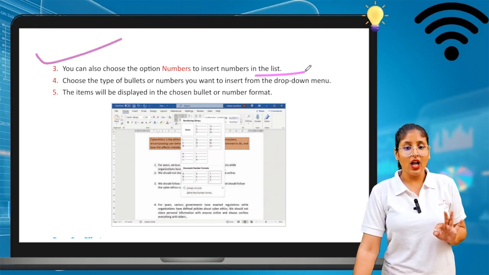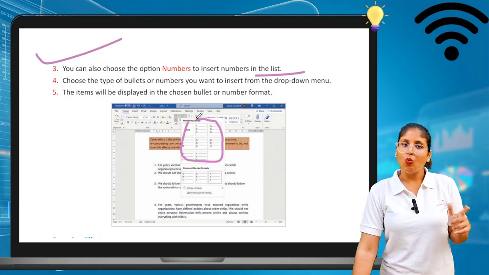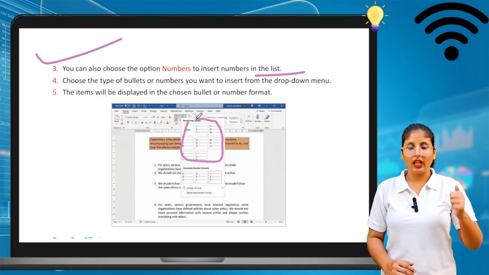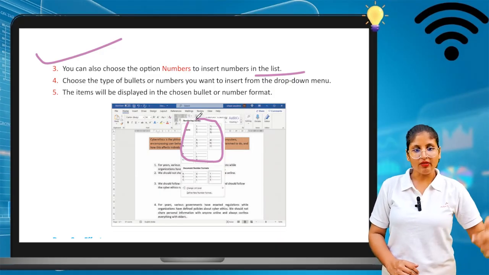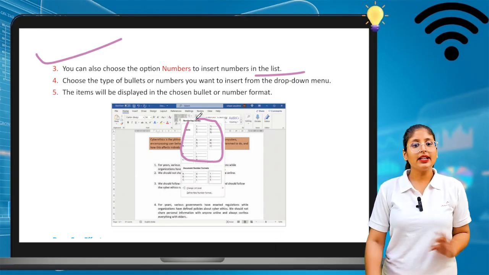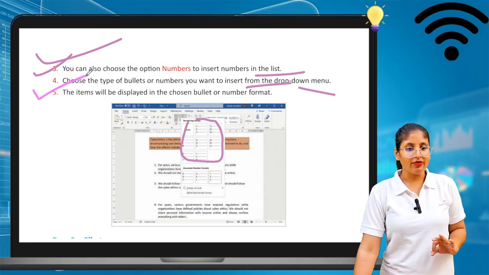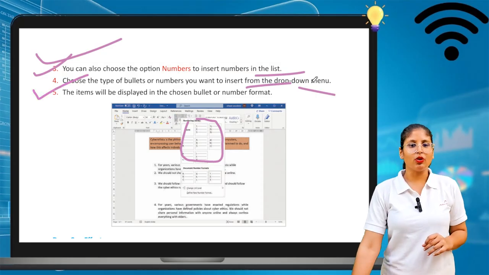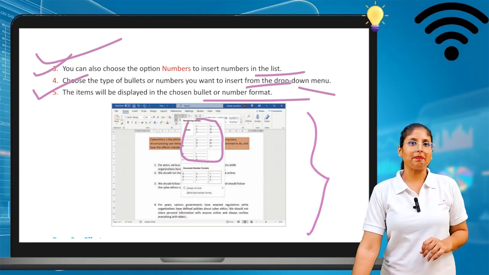You can add the bullet, and you can add numbering also, in the form of 1 2 3 4 or ABCD. Fourth, choose the type of bullet or number you want to insert from the drop down menu. And fifth, the items will be displayed in the chosen bullet or number format. So we can do all these things.